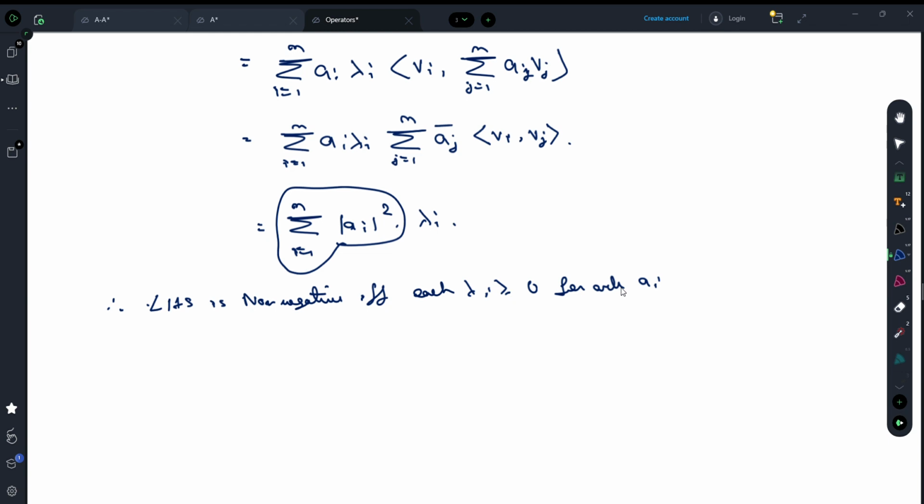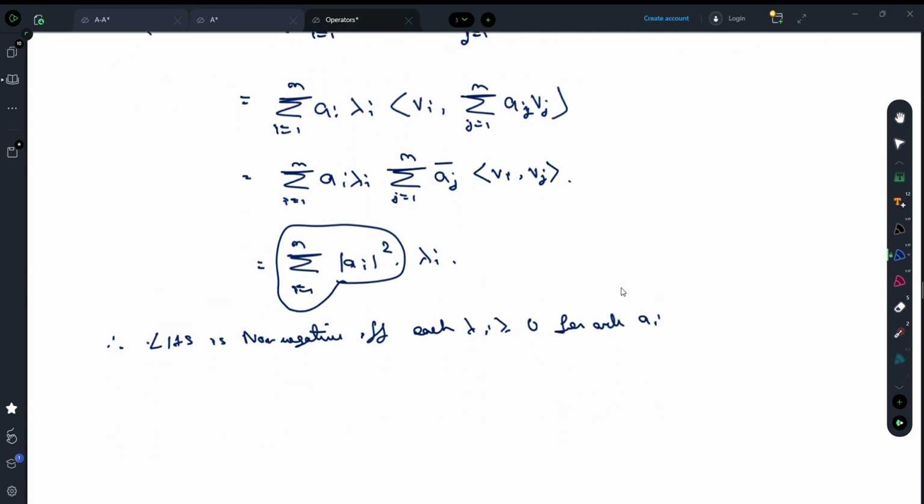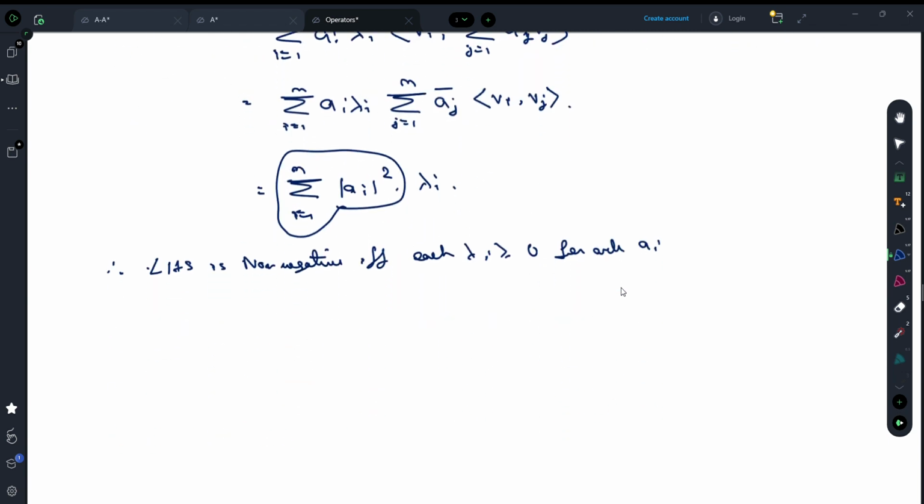Because we are talking about self-adjoint operators. I hope you understood what we did here. What more can we say about its properties? I'll only consider some important ones. I don't want to get involved in very deep results.